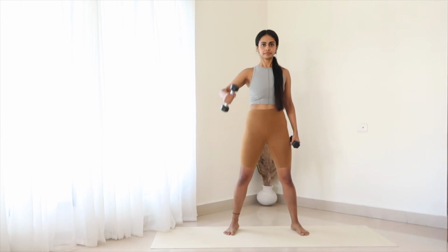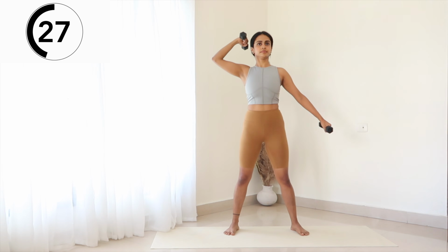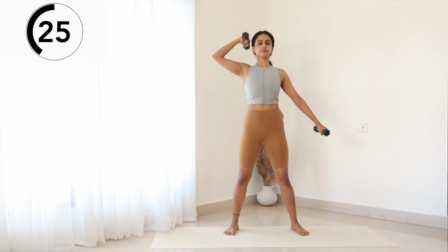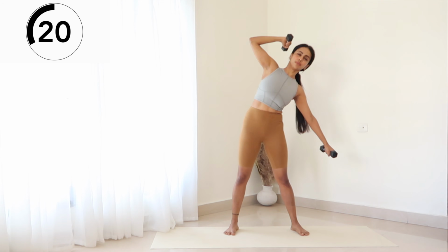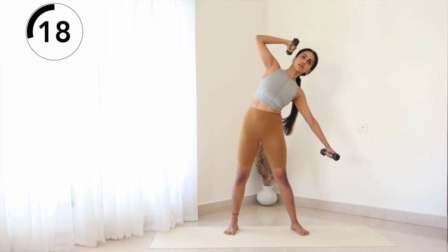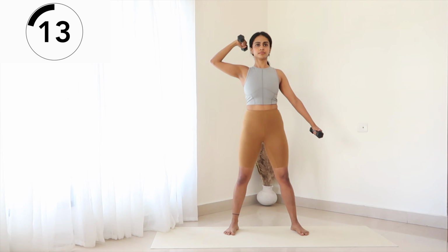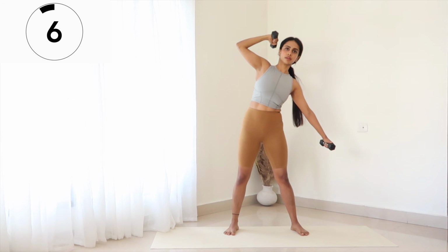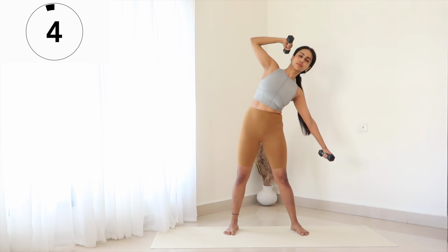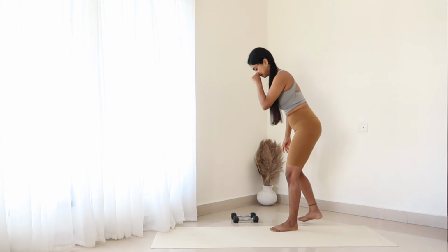Switch sides, 30 seconds on the other side. Exhale down, inhale up. Holding the weight way away from the body gives you more attention on the core and more strengthening progress. All right, let's drop the weights down.